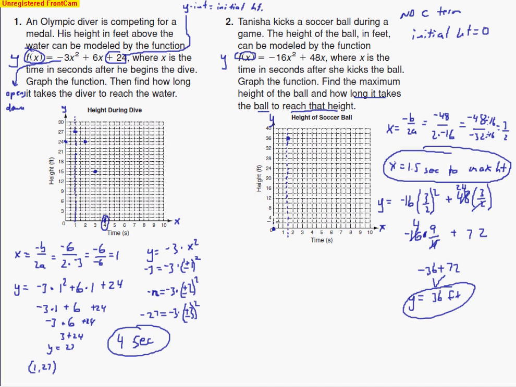So it ends up going way up here, really steep, and it went up that 36 feet, and then it's going to come straight back down. So it's going to end up hitting the ground. It took 1.5 seconds to go up. It's going to take 1.5 seconds to come back down. So it's going to come down right at the 3-second mark. And that's what the graph will end up looking like. Something like that, except without this little hitch inside. It's going to be symmetrical on both sides. And so there it is.